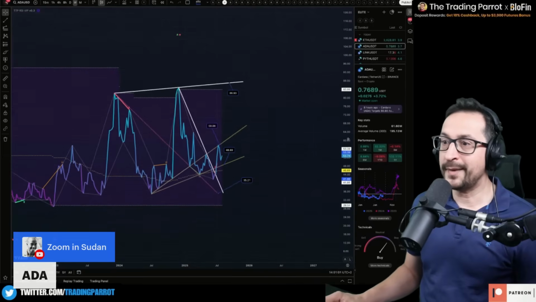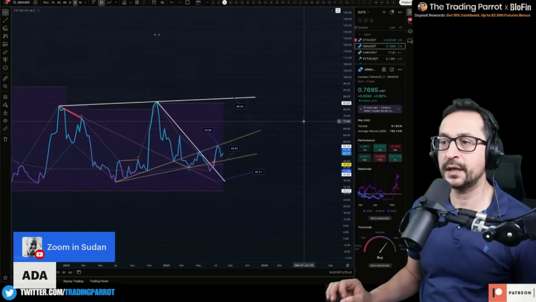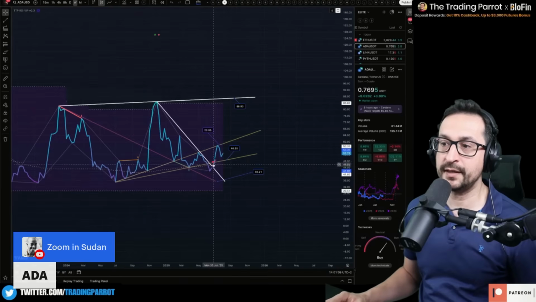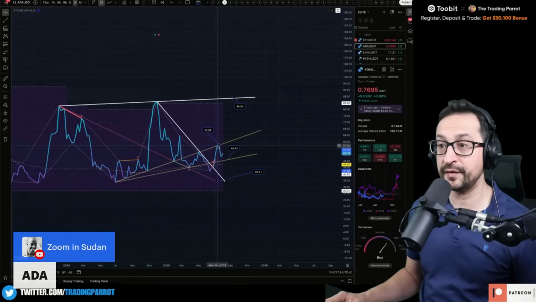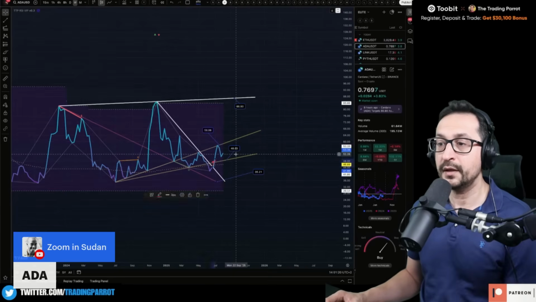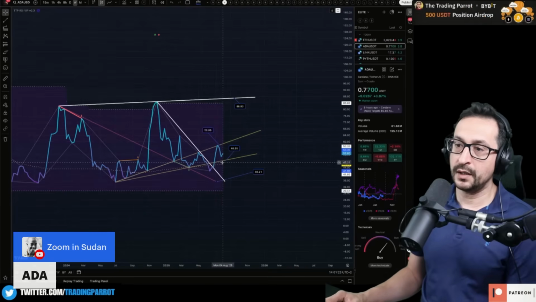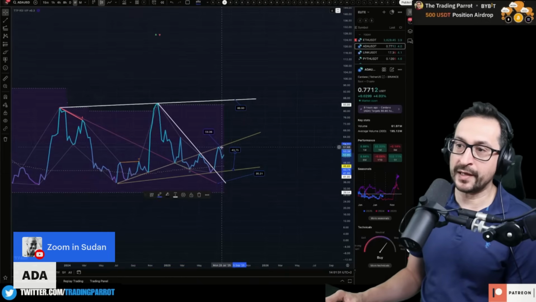So ADA played by the book when it comes to the bearish kind of forecast that we did. We said that it's very likely that we just get a revenge rally into this resistance of 57, and yeah, we hit that. We got a pullback. Now the pullback is not that bad. It's not like taking any lows. Let's say that now the support is here. It's a very pronounced move up.